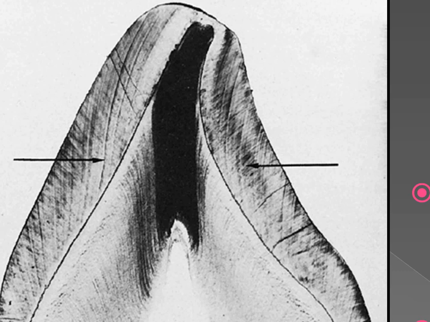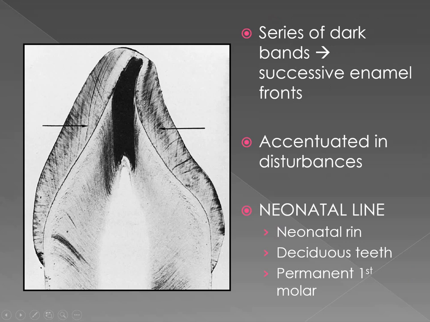At childbirth, the child comes out into the environment where he has to fend for himself by eating food. The liver starts to act and has to undergo the process of digestion, etc. And the nutritional supply is slightly altered compared to the intrauterine maternal circulation. This leads to an accentuation of the resting phase of the ameloblast, giving rise to an accentuated striae of Retzius called the neonatal line.